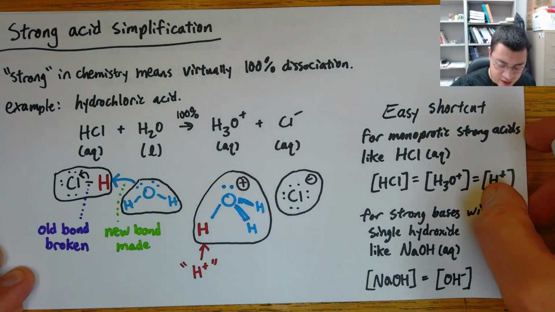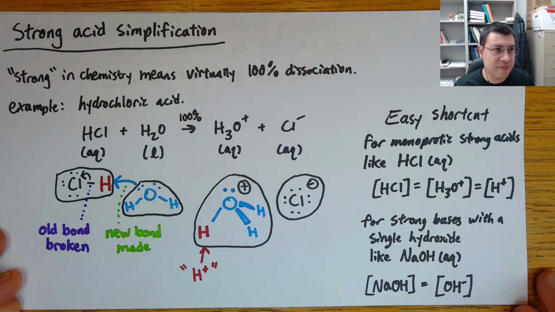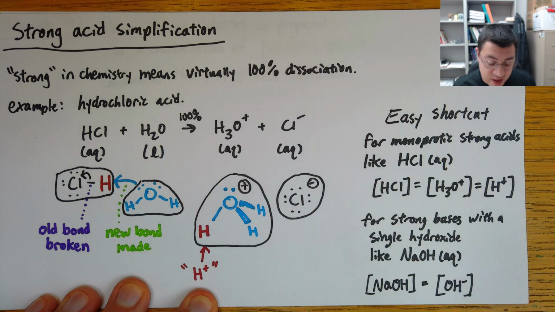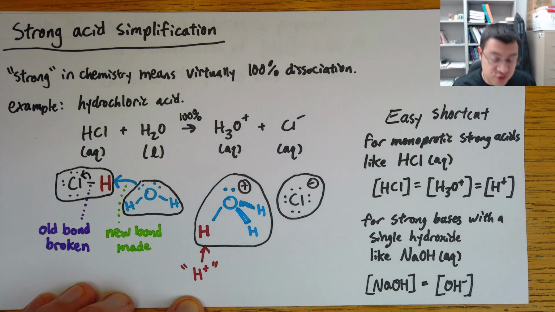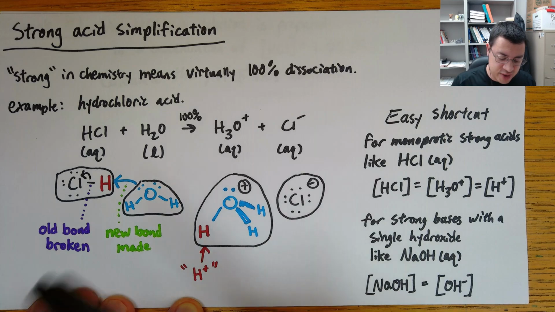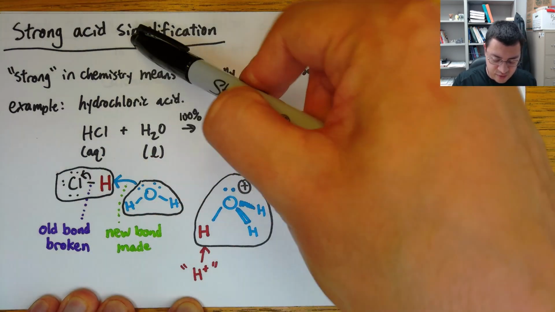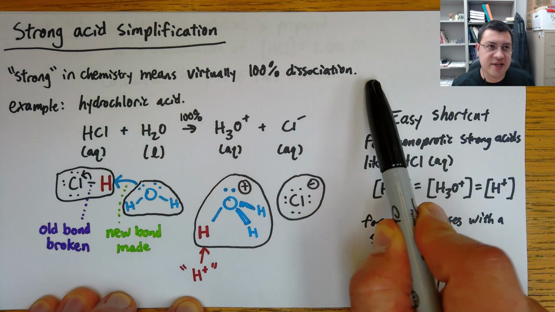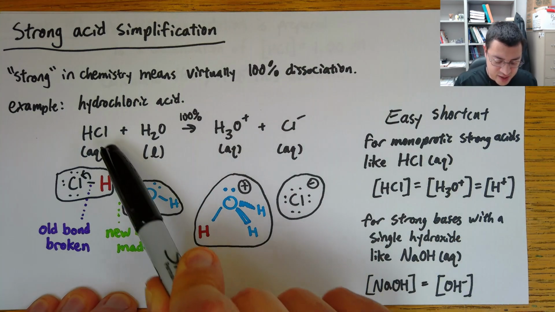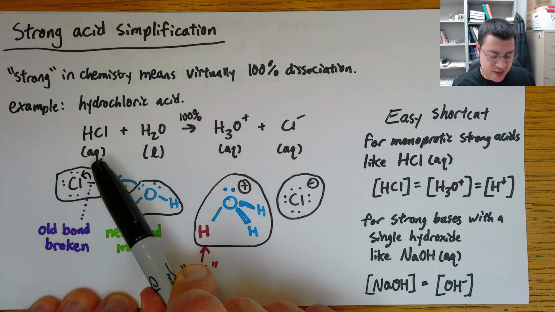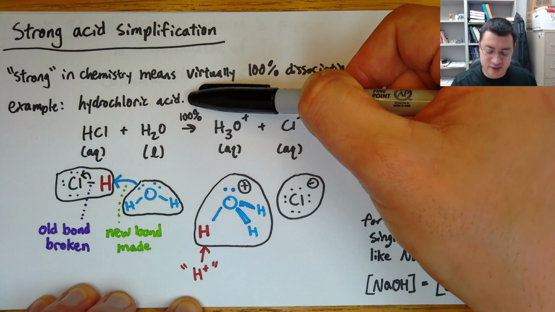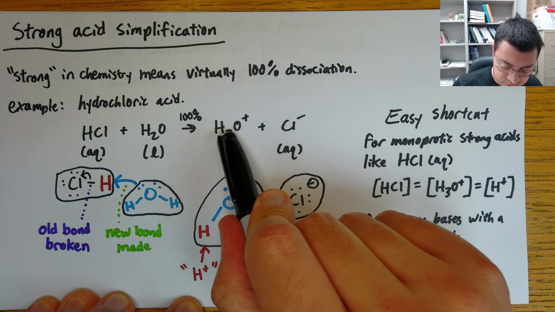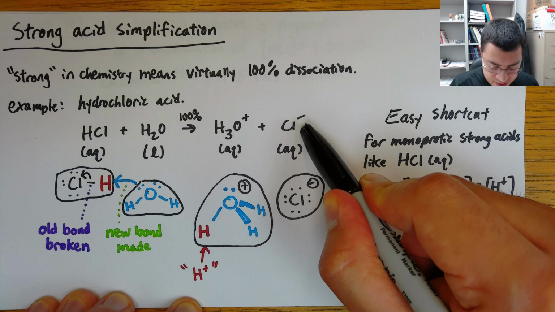All right, before we start, I know this slide looks pretty busy, but basically most of what we do in Chem 101 deals with strong acids and strong bases. And so there is a nice simplification we can do. If you have a strong acid, that means 100% dissociation. So you have something like hydrochloric acid, that's your most stereotypical strong acid. It's going to fully ionize into H3O+ and Cl- ions.